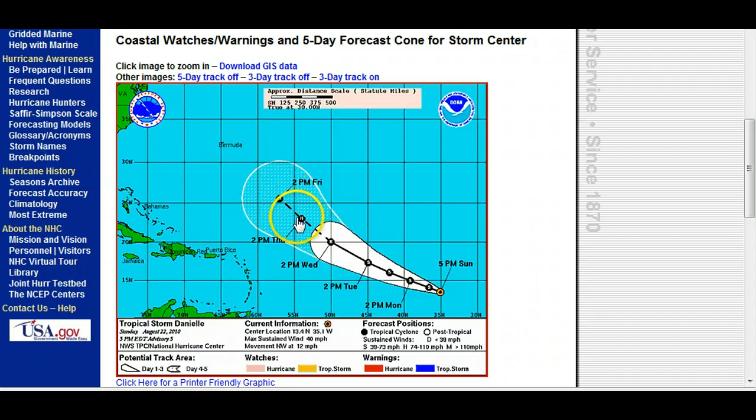And then as this slowdown occurs, we'll see if it starts bending back to the west a little bit, and then it'll have to wait for another trough, which by next weekend will be exiting the east coast, and that'll be another one to push it farther north. So again, how far north it gets will depend on how strong these troughs are. The models haven't changed much today, which is good. So we continue to see about the same track.